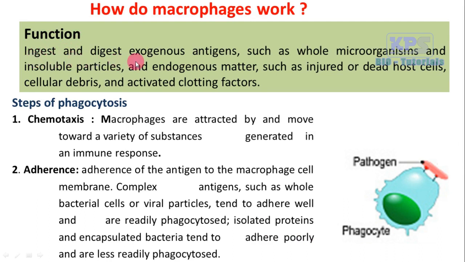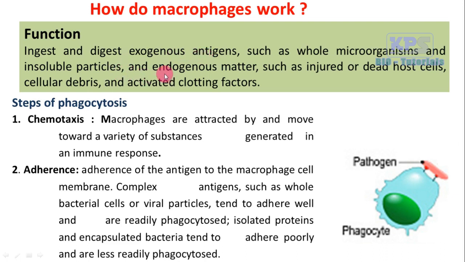They ingest and digest exogenous antigens such as whole microorganisms and insoluble particles, and endogenous matters such as injured or dead host cells, cellular debris, and activated clotting factors. So this is the major function of macrophages. They ingest and digest exogenous antigens, that means the pathogenic microorganisms like viruses, bacteria, etc.